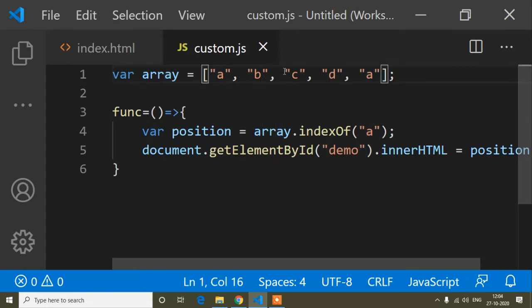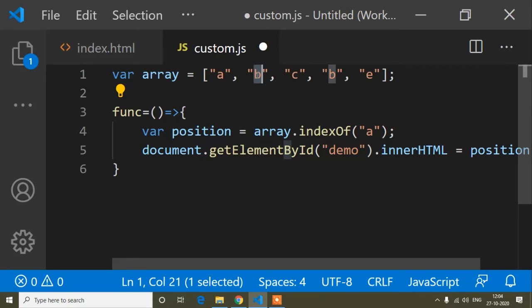In the same way, suppose instead of A I write B. B occurs twice: B is at position 1, because 0, 1, and 2, 3, B is at position 1 and also position 3.